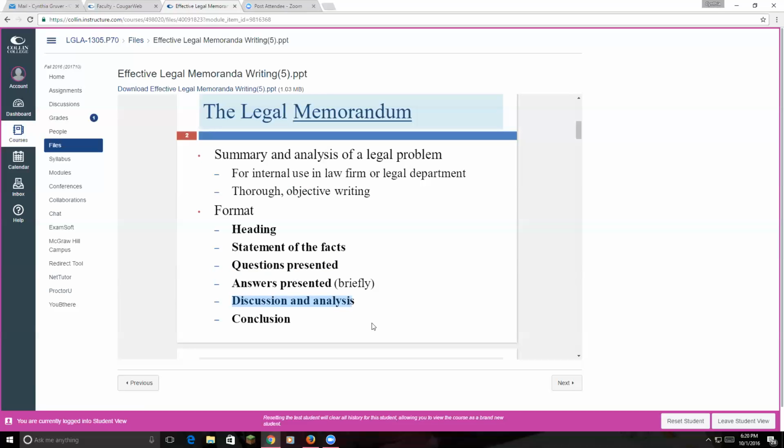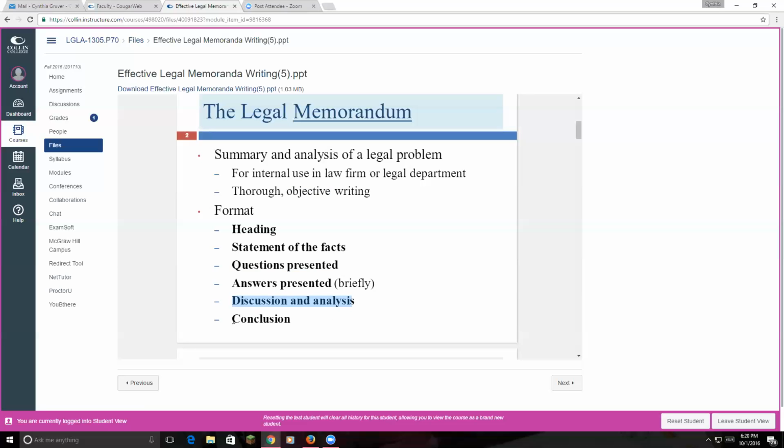And what better way to figure that out than to actually go through your reading? That way they can read the cases you reference and read the statutes and regulations that you reference. And they can see if there's gaps or issues that you haven't explored. They might also be able to see how one issue leads to another and how it might lead to other areas that you haven't gone into. So many times the answer presented is important, but really the analysis is what the reader is most interested in.